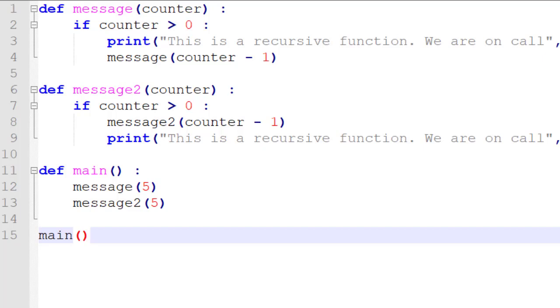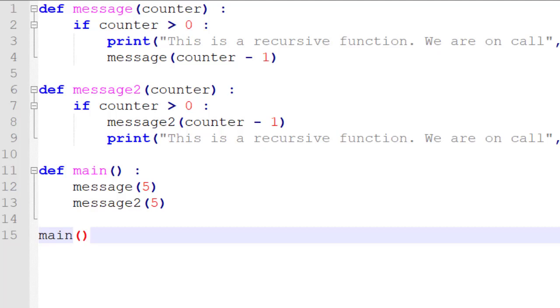Now you might look at this and go, well, isn't this kind of similar to a loop? And the answer is yes, it is. Most things that can be done with a loop can be done with recursion, and vice versa. There are a few things where this is not the case, and in those cases, usually it is something that can be done recursively that cannot be done as a loop.